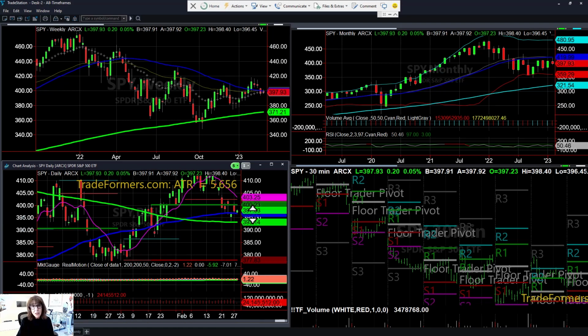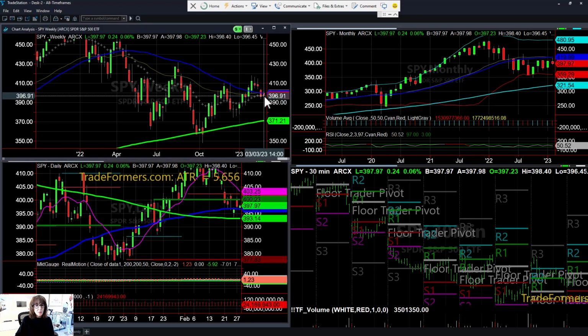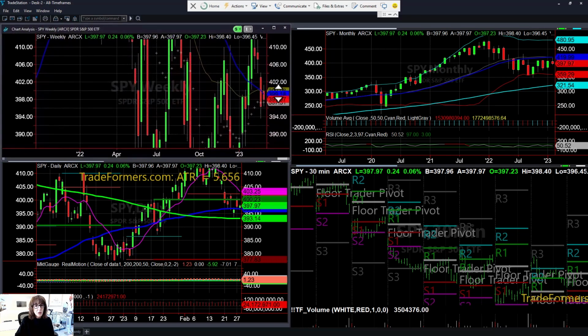So what's so amazing right now is with all of the punches on the chin that the SPY has taken, it's hanging in there. Bullish or bearish? This is what we don't really know. All we know right now is the phase on the daily is bullish, but we went back into a caution because we're under the 50-week. So where we close this week, I think is going to be super important.